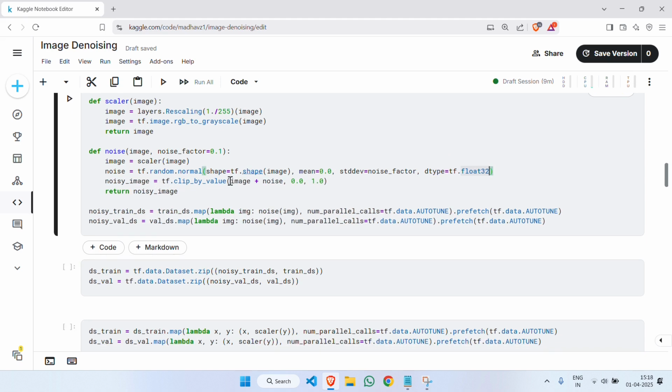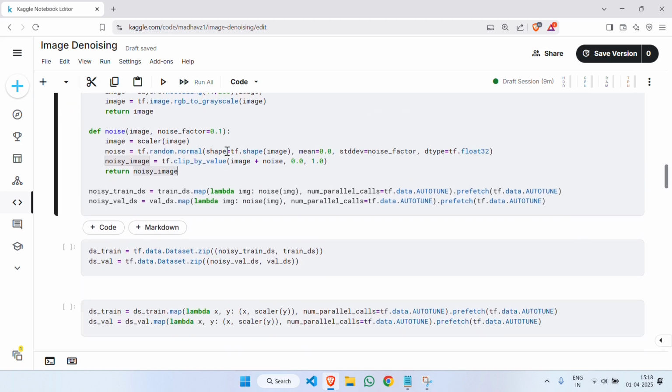Then adding both noise and image so that a noisy image can be created, and clipping the value between 0.0 and 1.0 so that there should not be any pixel value more than 1 or less than 0, and returning that noisy image.